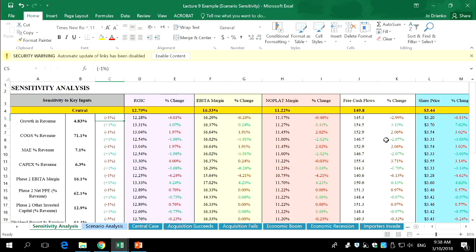One way that I did, depending on which company, was I went back in time and looked at the lowest growth the company I was valuing had over the last, depends on the company, but over the last 3 or 4 years. And I chose that as my minus. Let's say a company I was valuing had the lowest growth of 1%, and I was predicting 4.83. So I would actually minus, not 1%, but minus 3%. That's the lowest growth of the last 3 years for that company, assuming the company didn't have some radical change with an M&A or something like that.